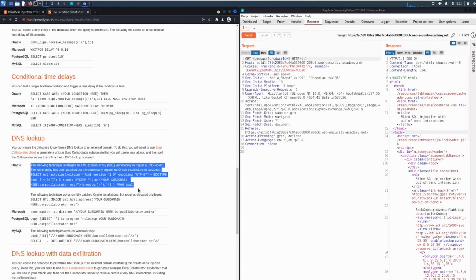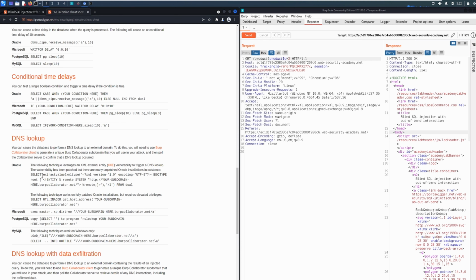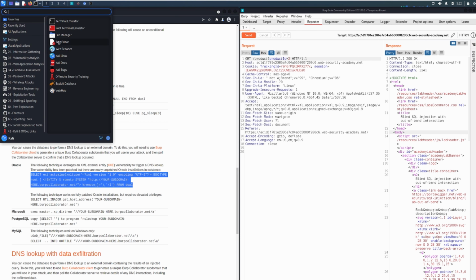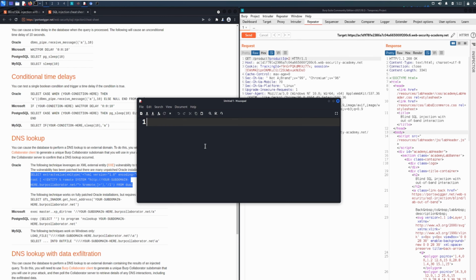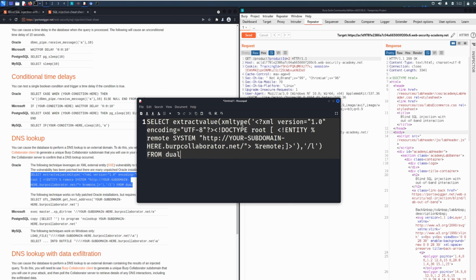Let's grab this. So this is the first payload that we're going to try. We're going to try the Oracle one, and it's just going to be almost a copy and paste of this. So let's bring up our notes again. Nope, it's just a text editor, isn't it? Let's scroll in to make it a bit bigger. So what this is doing is it's making the database think that we're trying to do an XML parse. It's part of an external XML entity attack, and we'll cover these off in later videos, I'm sure. But basically what happens is you make the system perform a HTTP request, and you get the response from that through the third-party domain, in this case, Burp Collaborator.